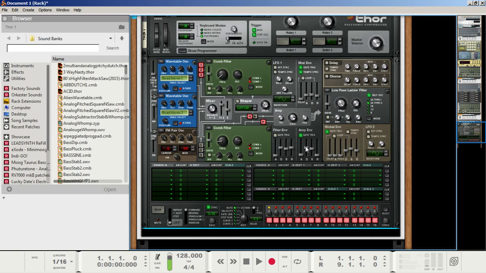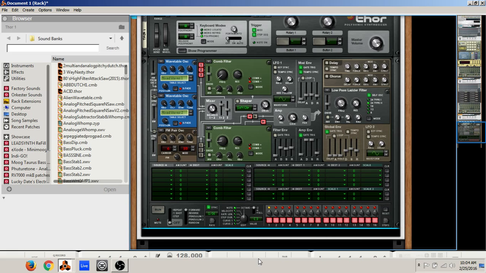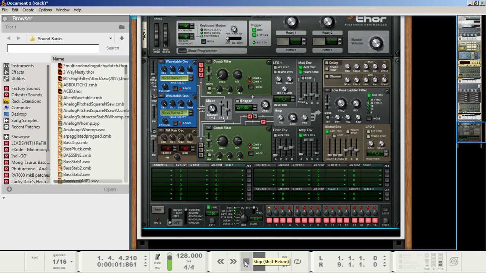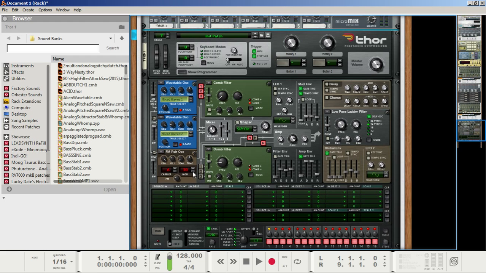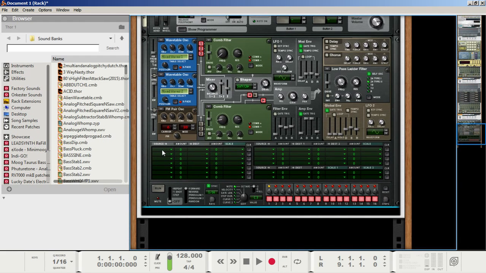In the amp envelope section, set the attack to about 5.3 milliseconds so it doesn't click when you trigger the note, and then set the release to about 256 milliseconds so it has a bit of a tail. Set the decay and sustain all the way up so no volume is lost over time. And let's just take another listen. We didn't really do much, so nothing's really going to happen, but let's take a listen real quick. As you can hear, it is starting to change subtly, which is exactly what we're looking for.